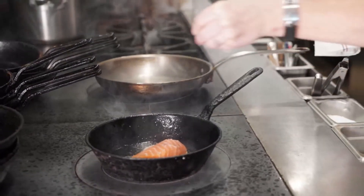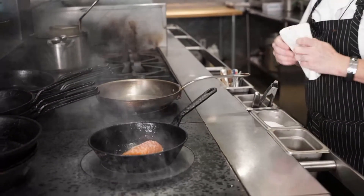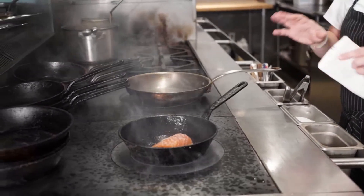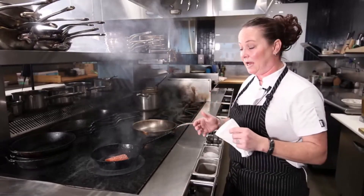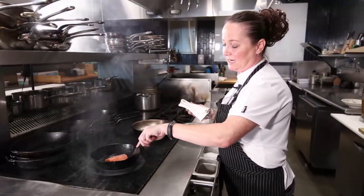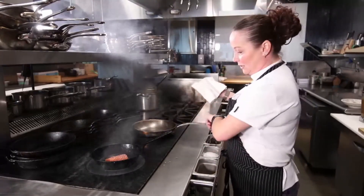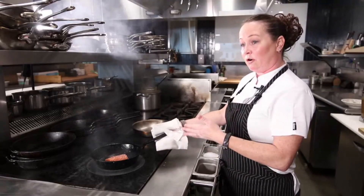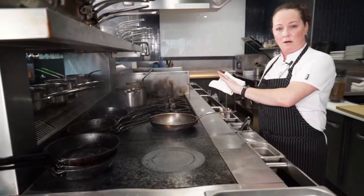Now that I've got the front side down, I'll season the underneath side with a little bit more kosher salt. I'm looking for a really nice golden brown sear. Anytime you're searing off proteins — whether it's a piece of fish, a steak, or pork tenderloin — if you go to lift the protein and it's still sticking to the pan, it's not quite ready to let go, so give it a little bit longer. I put it off to the side to let the residual heat let that crust develop, and I can start working on my side dish without worrying about burning the fish.